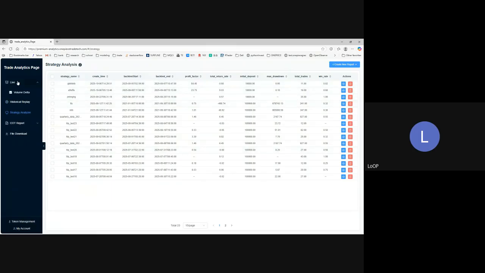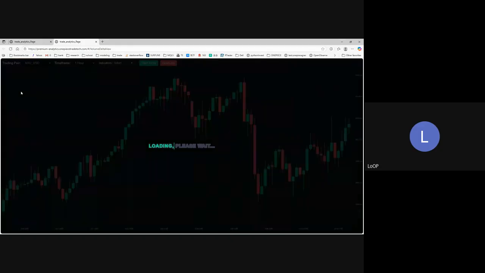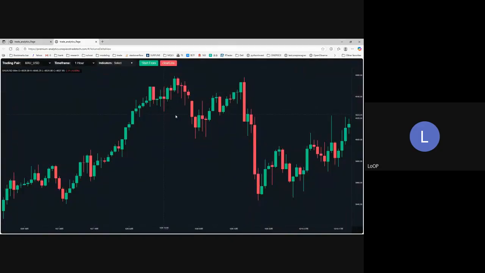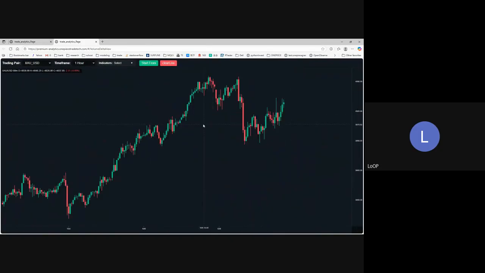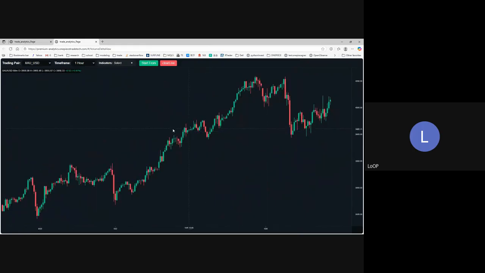Today we'll focus on the live data feed, or the live chart. This is our core functionality, our main offering to our members. This is a live chart of the price. We try to make our UI as simple and intuitive as it can be. So you see on the top panel, it's just a few settings.